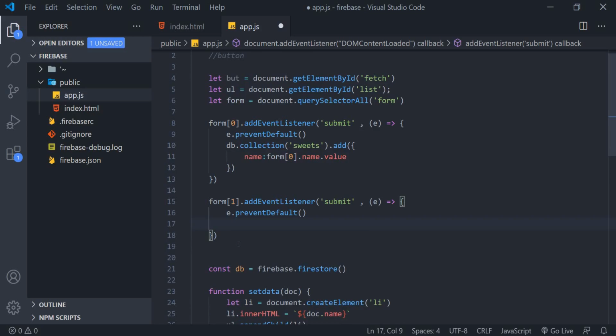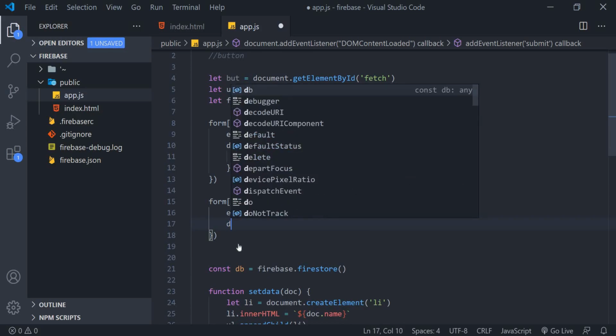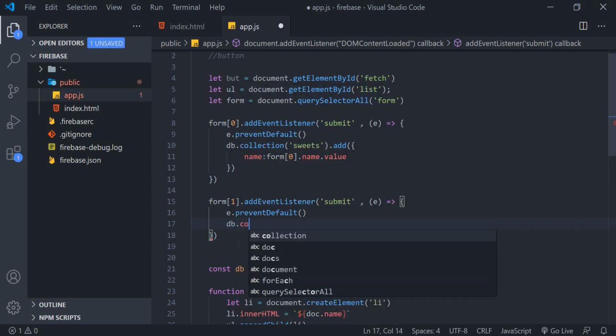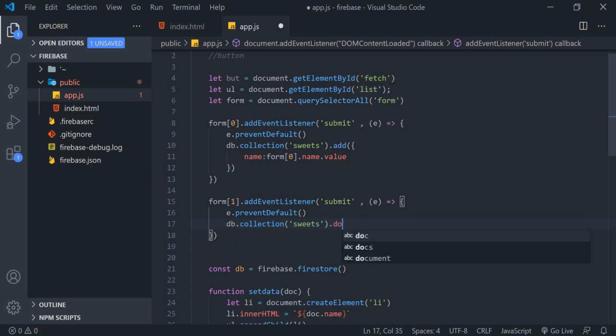Okay, and then db dot collection, the collection name, which is sweets, and then doc.